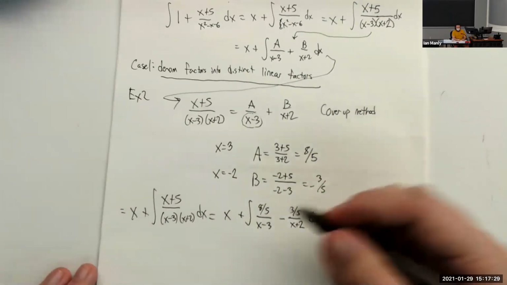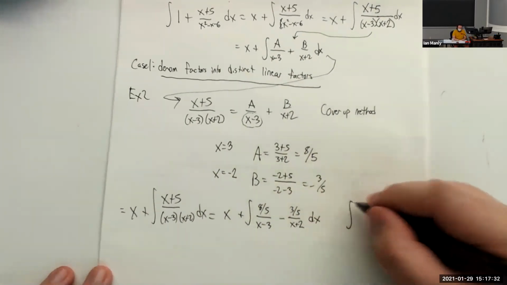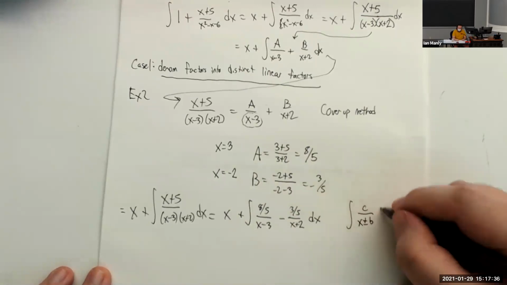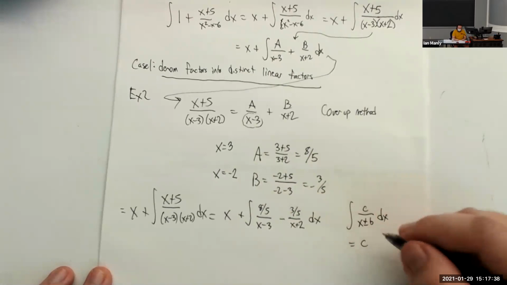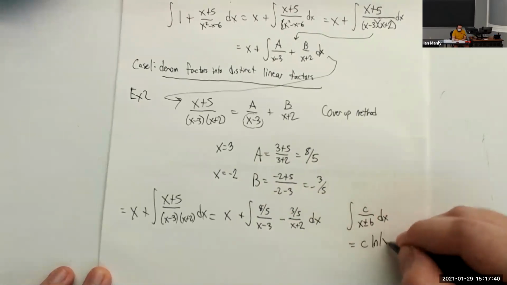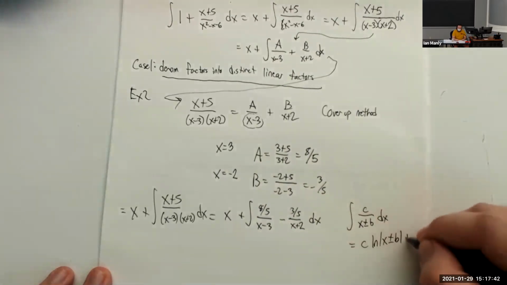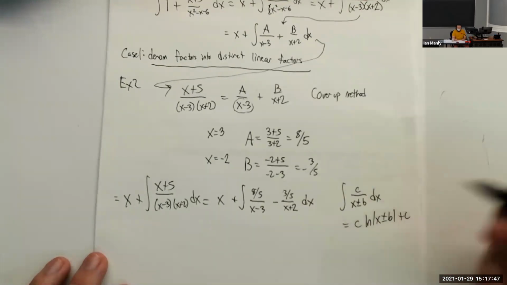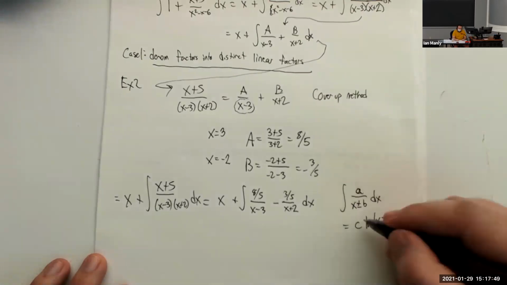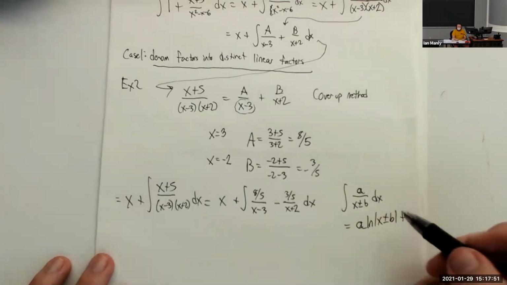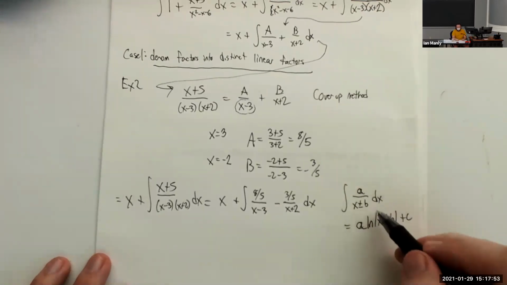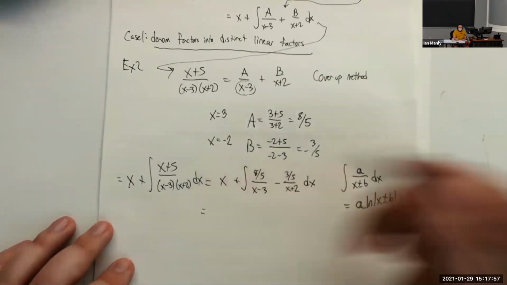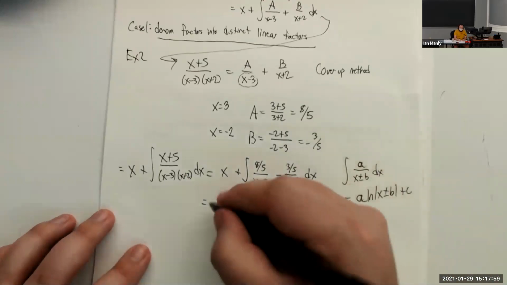All right. Now, whenever we have an integral that is a constant over x plus or minus another constant, this is always going to be that constant times natural log of absolute value of whatever is on the bottom. But only in this case. I'm going to talk about that a little bit more later, but I probably shouldn't use C. Let me use A. Yeah, so whenever we get to this situation, kind of like we have here, then we could just do the integral. But we're going to be careful about this, and I'll explain why a little later.